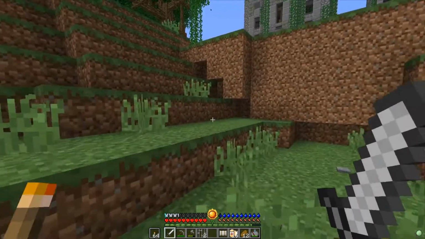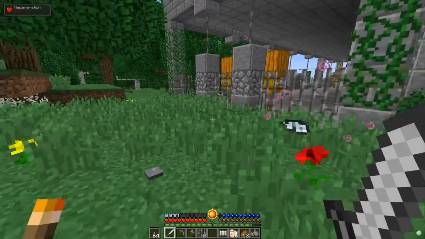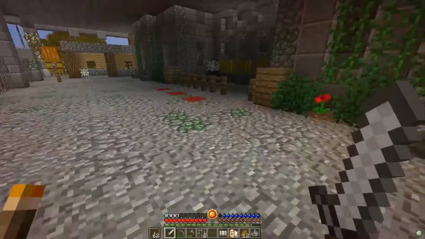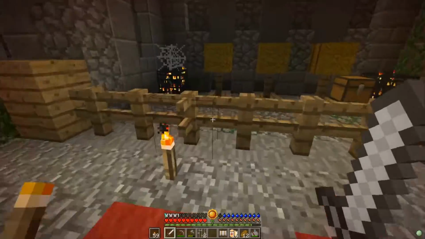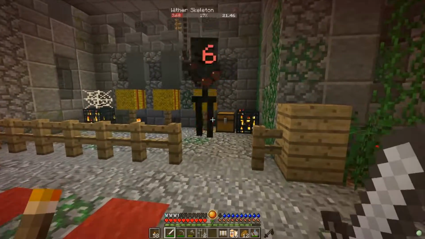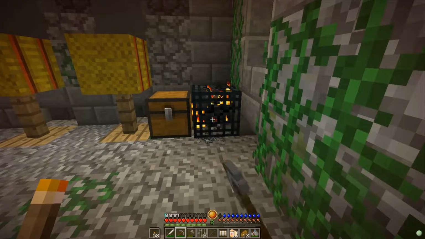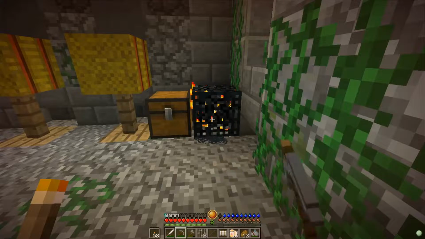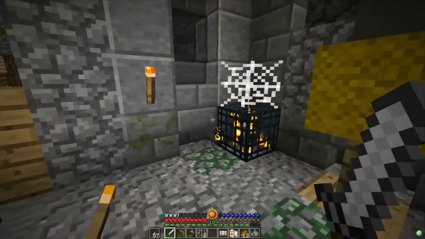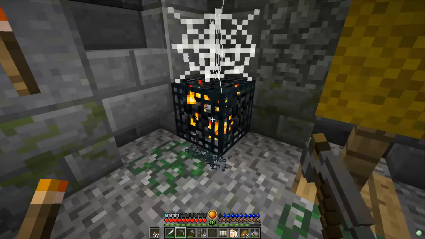The reason why I want to clear this out is because when I build the walls, I want to build it into the walls. Hello, nymph. I want to build it into the walls and kind of make this base. Ooh, spooky. Don't spawn, don't spawn, don't spawn. Okay. Standard skeleton spawner. Okay.